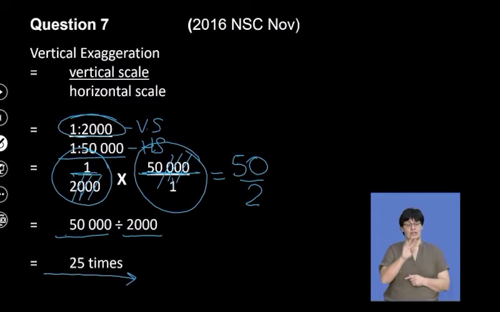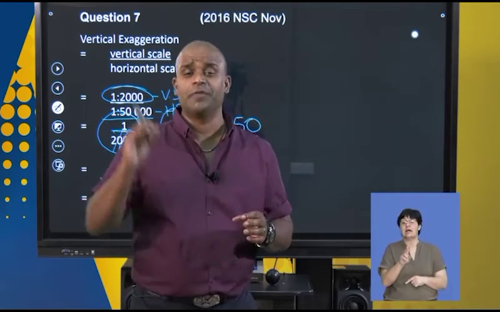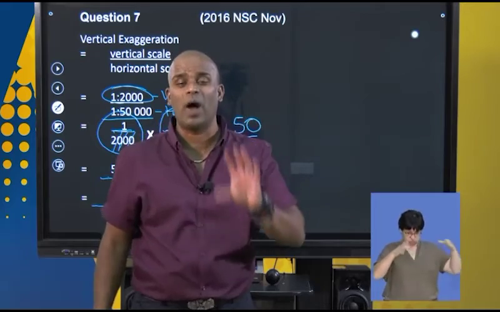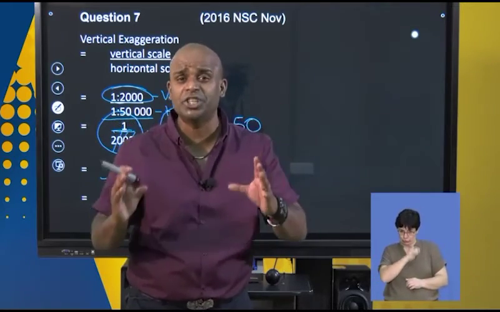What does this response mean? And note the unit of measurement is times. It means that when you're looking at your cross-section, if you exaggerate it upwards 25 times, it is the reality of that image, the real life feature. Exaggeration helps us better understand what the reality of that feature is in terms of size versus what it is like looking on a paper.